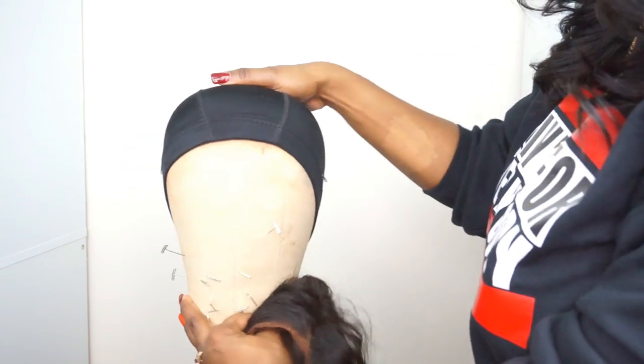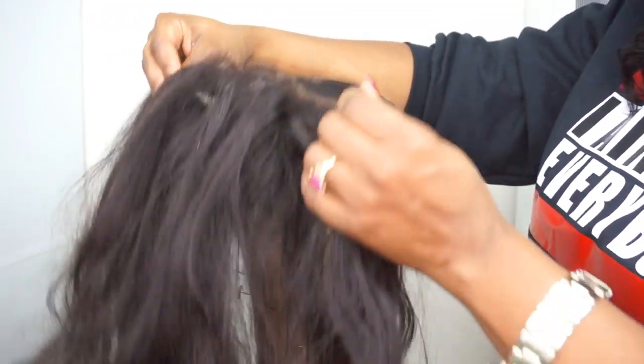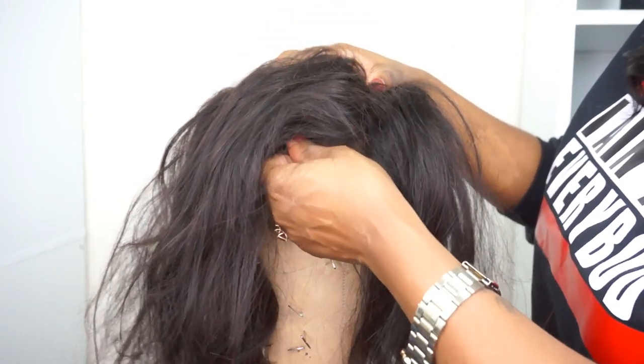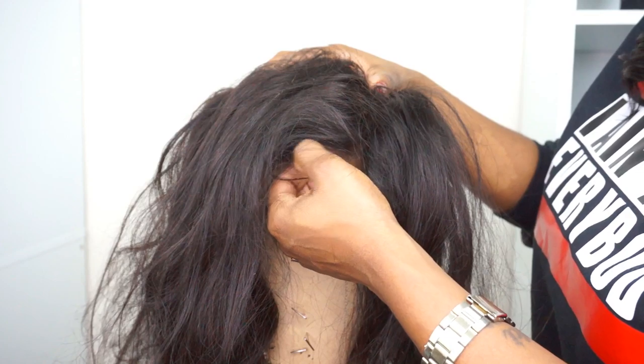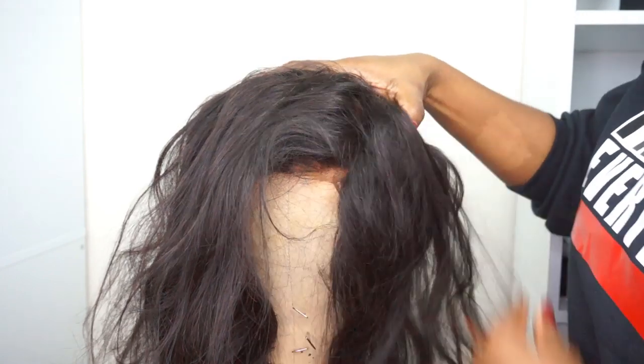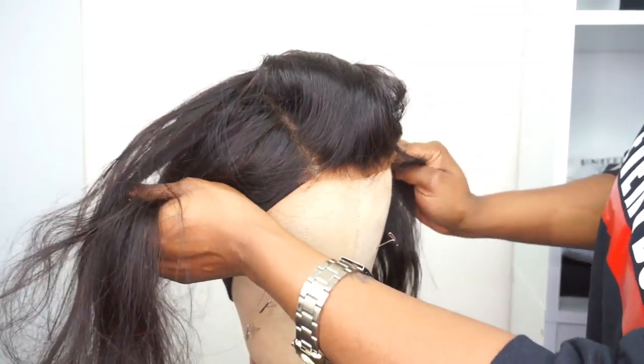But what we're going to get into now is we're going to position this frontal onto this wig cap. Now, mind you guys, when it comes to placing the frontal, you do not want to place the front hairline right at the very front of the wig cap. You don't want to do that. What you want to do is pull the frontal down maybe about a half or 1 inch in front of the front of the wig cap. Then you want to pin the back down just to make sure it's not moving. Make sure everything is as flat as possible. Make sure that the very front of the wig cap is right at the middle.